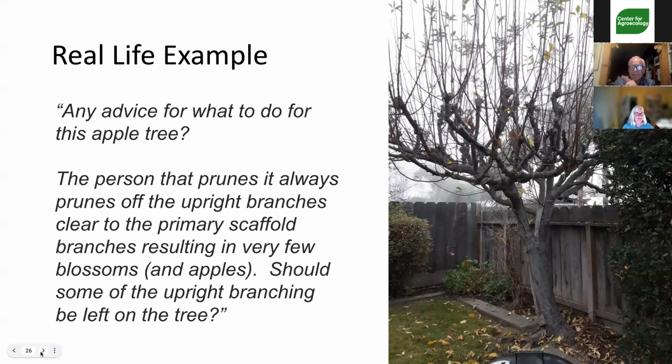And that's easily attained. You can find that out by reading the varietal tags or looking it up online. What is the vigor of Mutsu? What is the vigor of Cox's Orange Pippin, et cetera? But they're a good home gardener's solution.